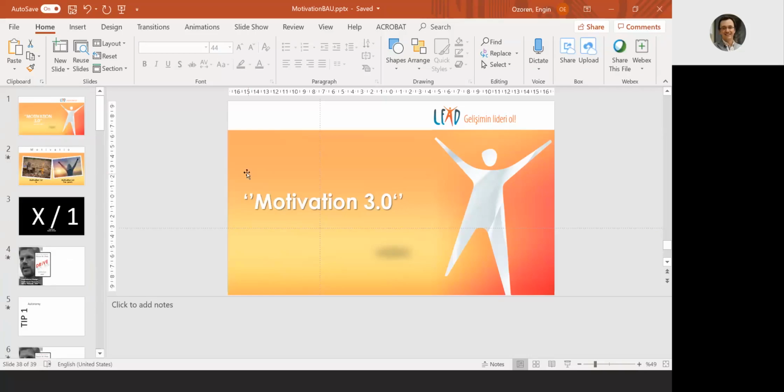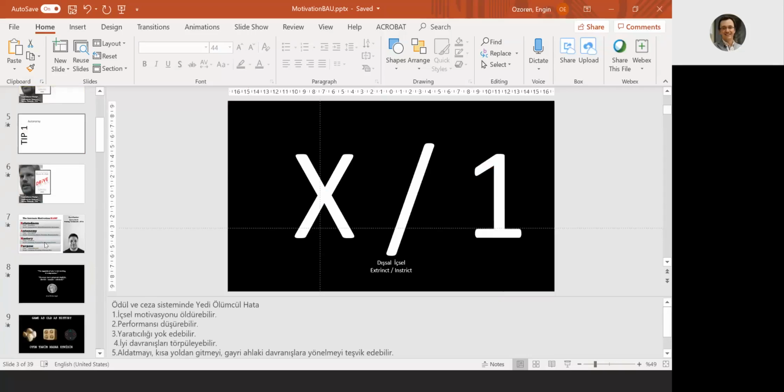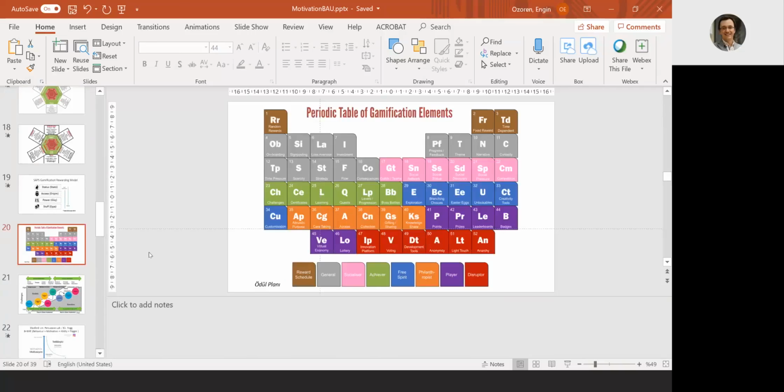Please, your not-homework: please recap the session, look at your values. I'm going to share an email with you. Inside that email, you may find that value list. Please practice it with your relatives. If you are alone at home today, there is a WebEx option. Call your WebEx friend, send the document, ask them to choose 12 of them. Just discuss with each other, because practice makes perfect. Identify your core values with your friends, your family members, your relatives. Then please think about the things I'm going to share, the periodic table of gamification elements.